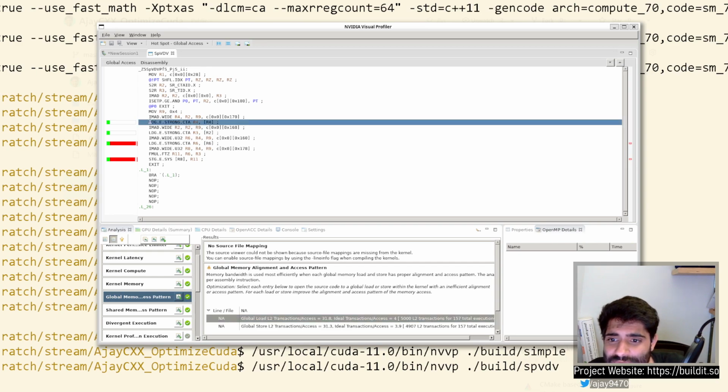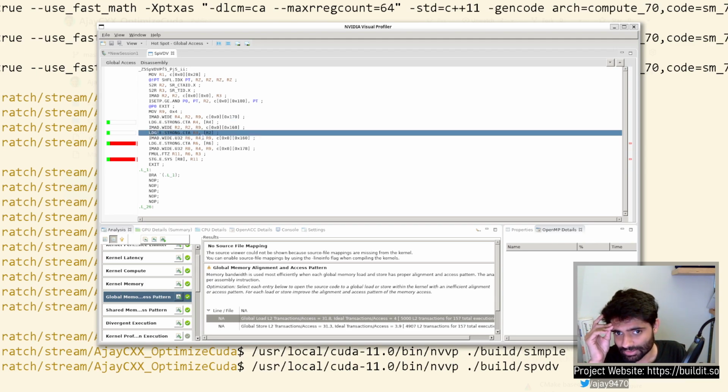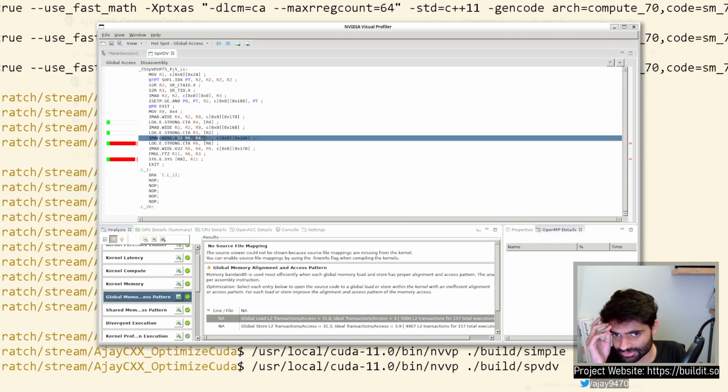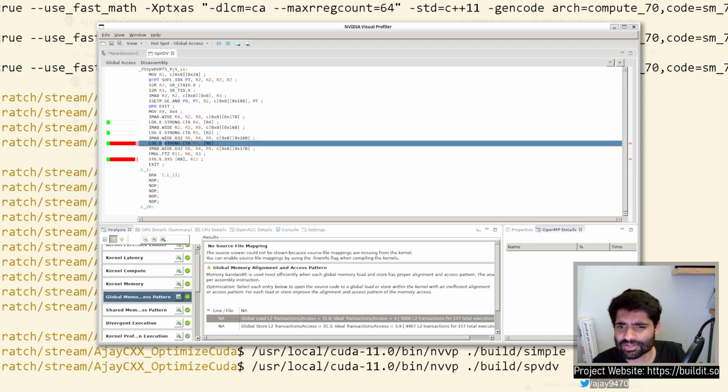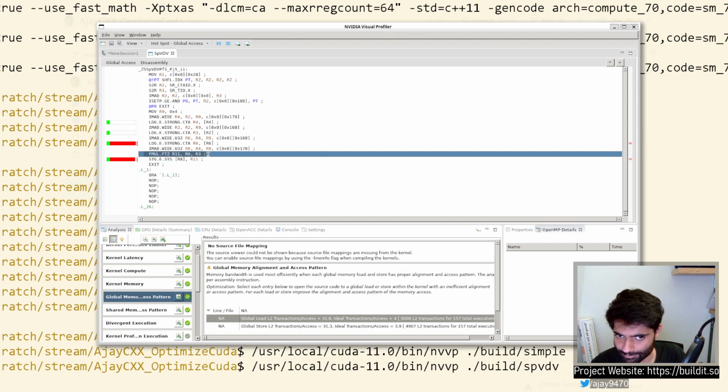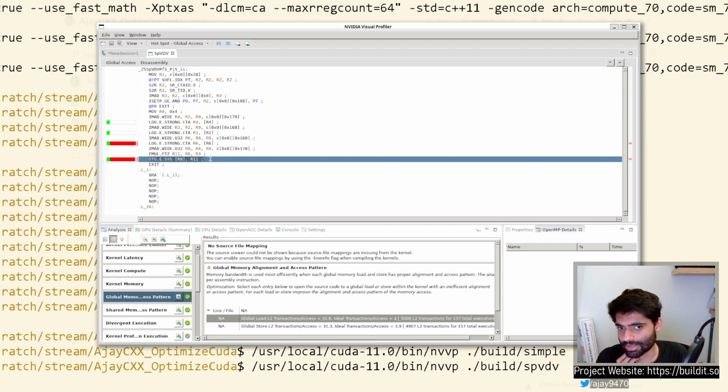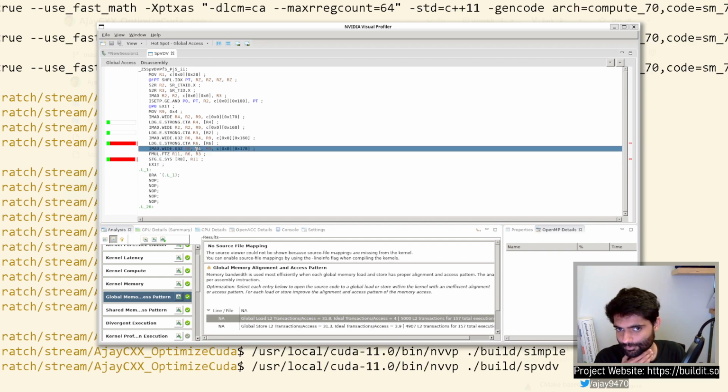This was the assembly that we were looking at before. So there's basically four loads, sorry, three loads. There's the load on the values array. This is the load on the index array. This is the load on the values array. Because R4 is being used inside this, that's how I know that this is a load on the index array. This is the load on the dense vector, where I'm using the index to load the value. Then there's a multiplication, FMUL, and then there's a store on the output array using the same index R4.